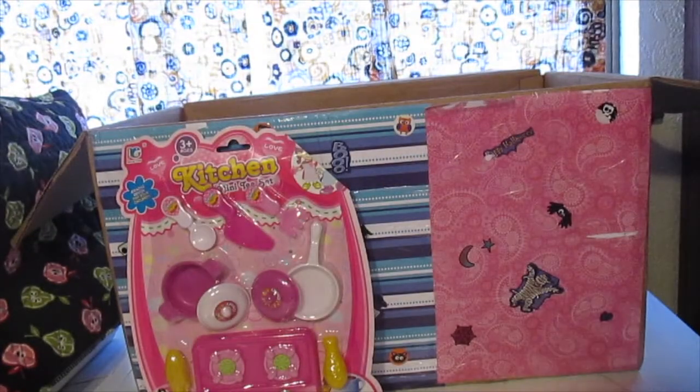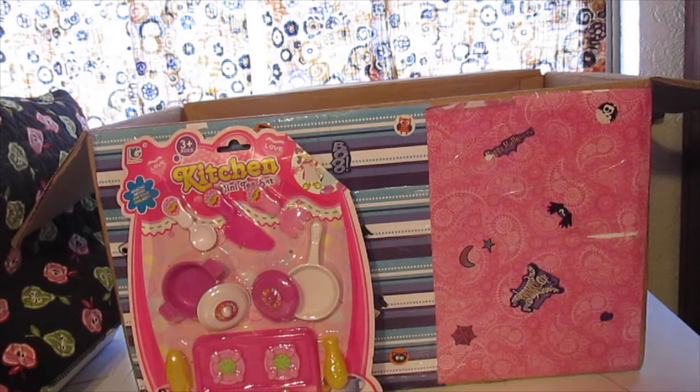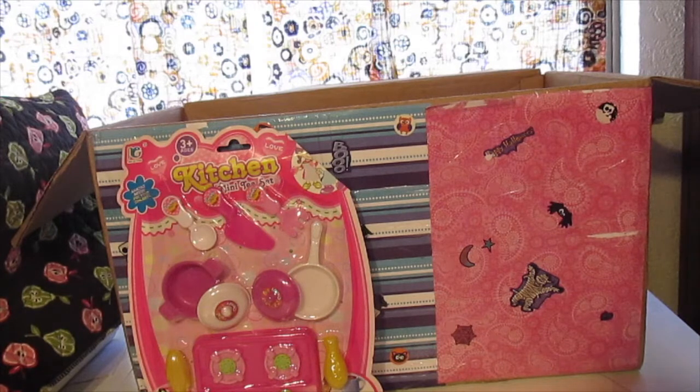These fit the Kelly doll. Ooh. Can't have too many clothes, I'm telling you. I have a video coming out with this great deal I got at Target. Oh my god, just wait till you see some of the new stuff I've got. Ooh, wow. Oh, these do fit little Kelly, don't they? Oh, these are so adorable.